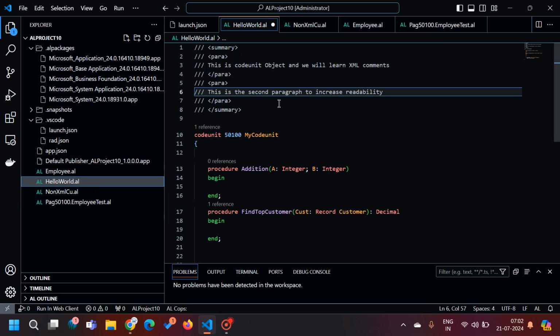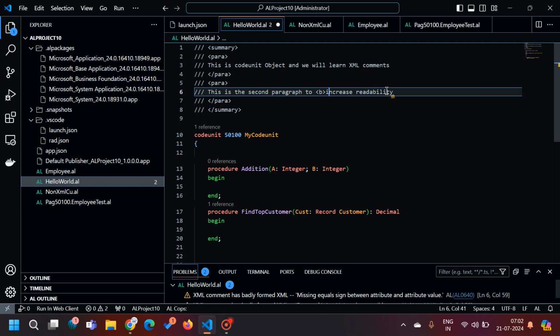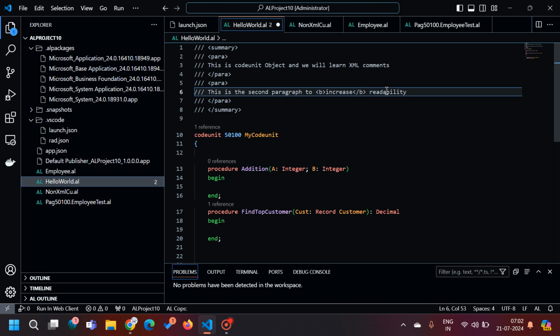Of course, if you want to highlight something, then there are certain tags available. For example, this denotes bold, and this denotes italic.